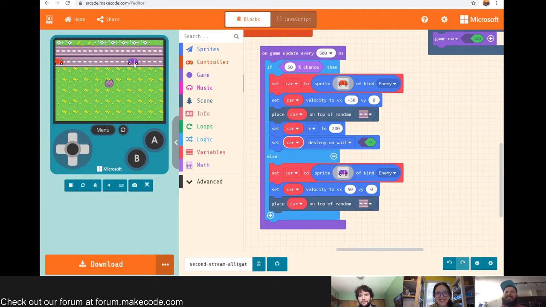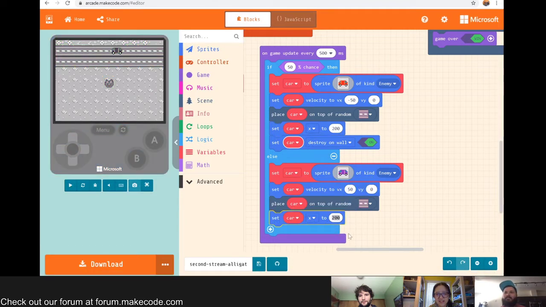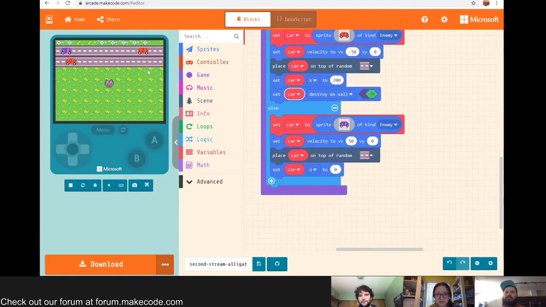There's some. Oh. And so we have those collisions that we were worried about. And this time, instead of setting the X to 200, I think we want to set it to 0, right? Because we want it to show up on the left-hand side always. I think you might actually have to make it. Oh, nope, never mind. That's good. That worked. All right, so now let me see if I can nudge the car up just a little bit so that the cars don't look like they're colliding, but with the perspective, it should look like they're passing each other on the road.